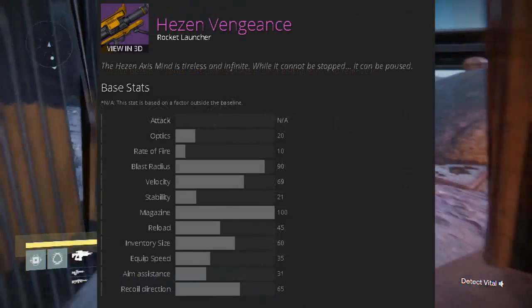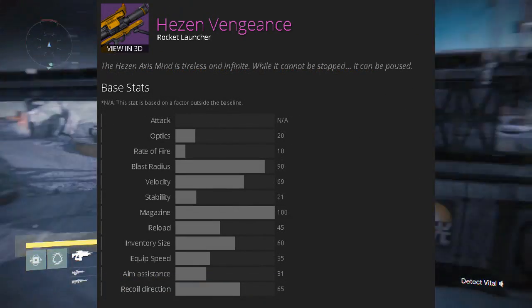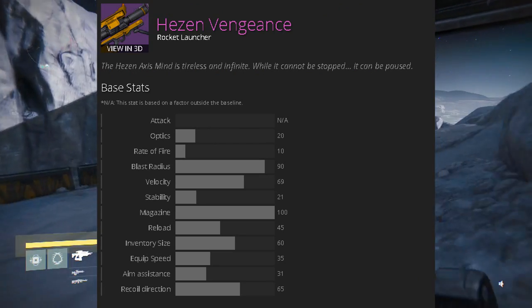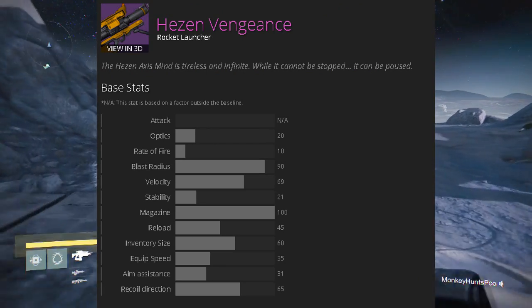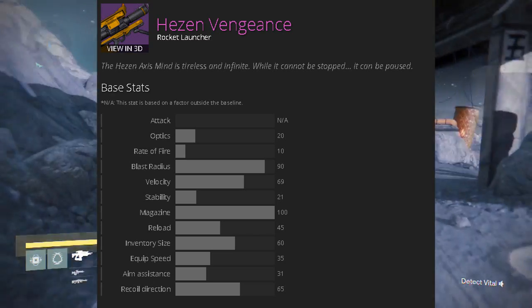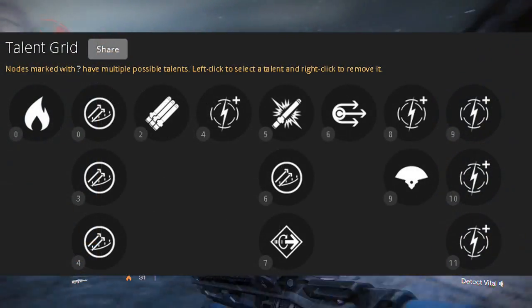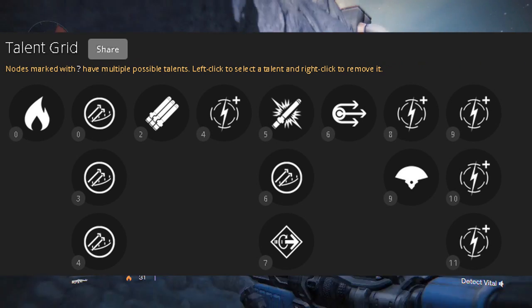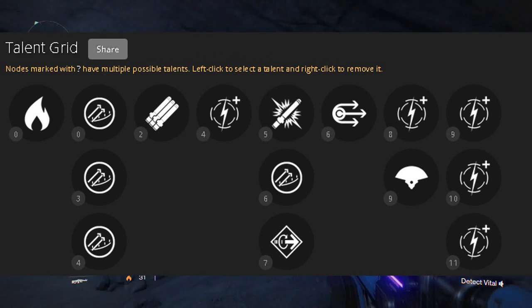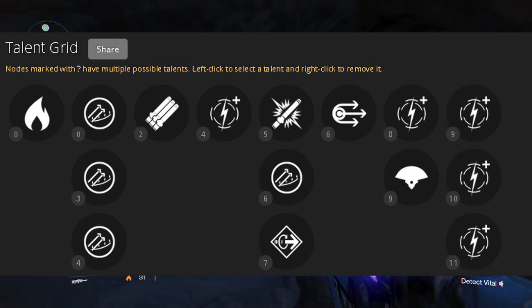Alright, now for the Raid Rocket Launcher. It's named Hezen Vengeance. It can cause solar damage. It can have a tripod, which allows the rocket launcher to hold 3 shells. There is also this perk that you can get called Flare Magwell, which is very handy for a rocket launcher because it makes the reload speed of the weapon faster.